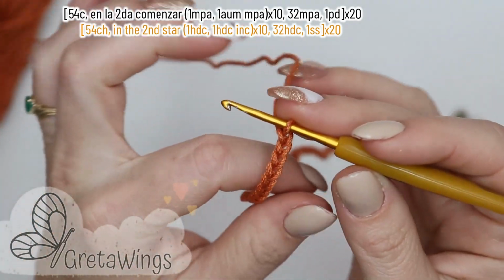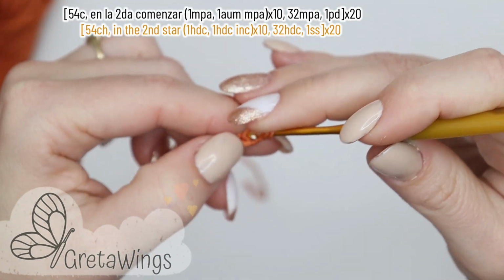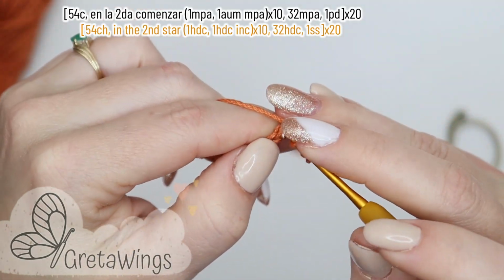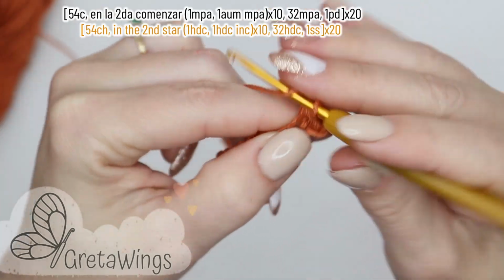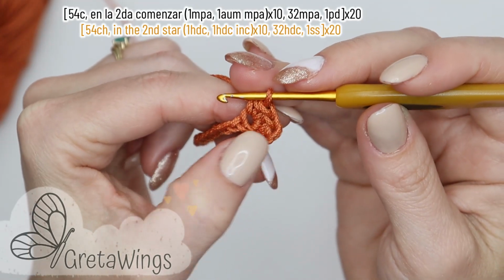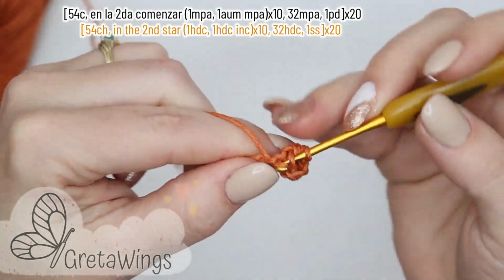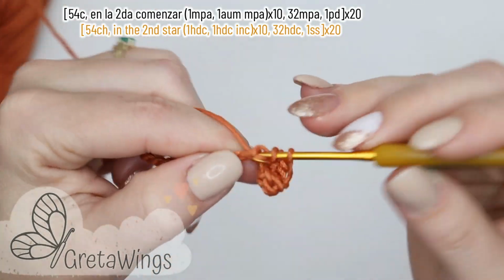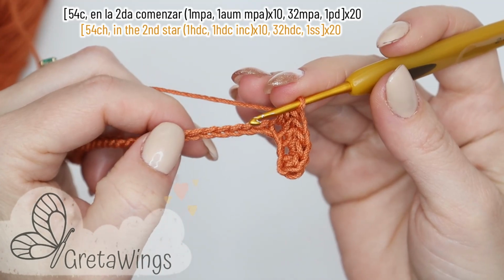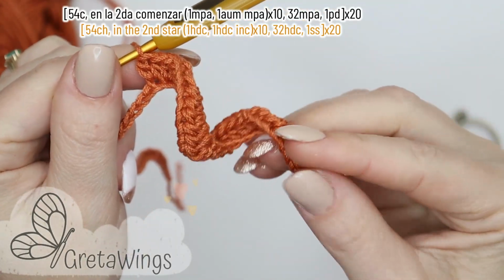When you finish the 54 chains, we will start in the second one, repeating 10 times, 1 half double crochet and 1 half double crochet increase, taking the back loop or the loop that you prefer. Now half double crochet increase, repeat the same, 1 half double crochet and 1 half double crochet increase. We will repeat the same 10 times, only 10 times. I already finished those repetitions and this is the result.